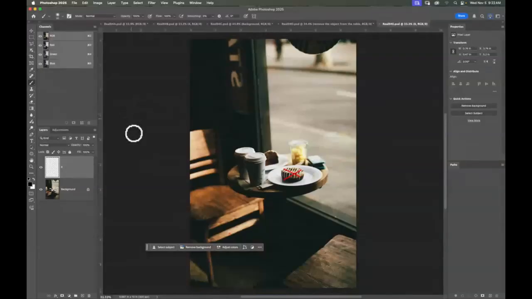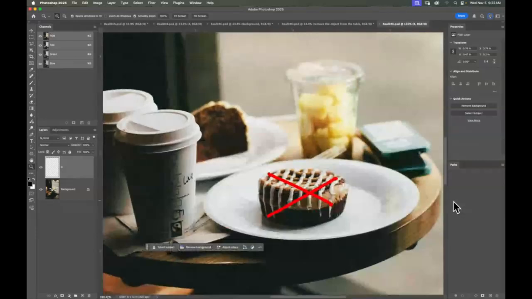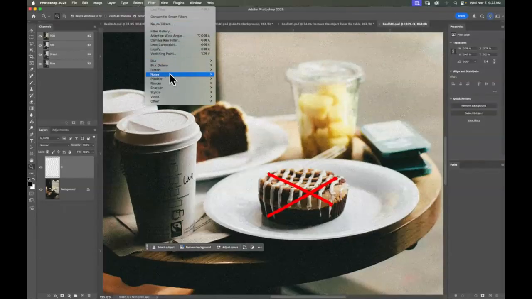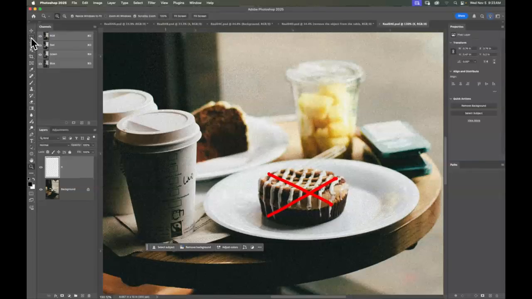So I would like to state this. This is a good one. This is a grainy photo where you need to remove that, so you have to keep the grain and remove that. You go to filter, noise, add noise. Then you move those variables, and you just add noise until it blends in. Get rid of some of that stuff from the plate. Let's see what it does.